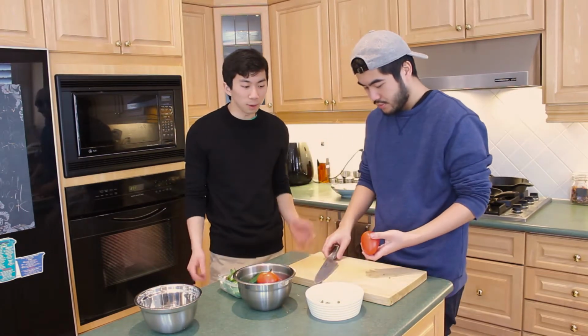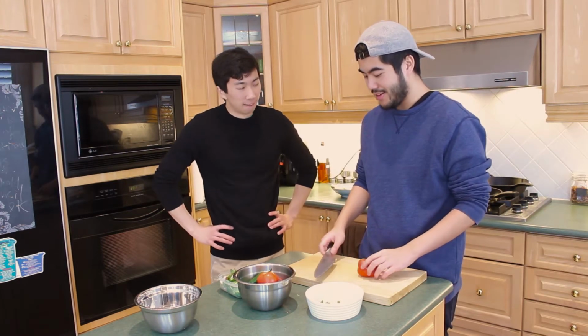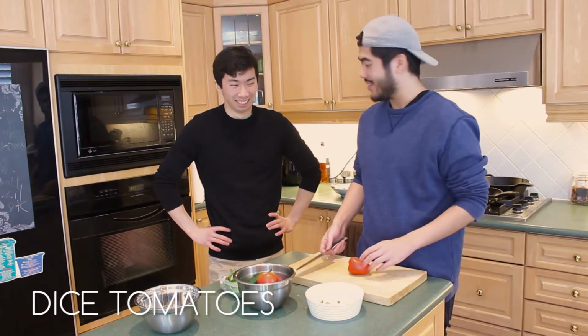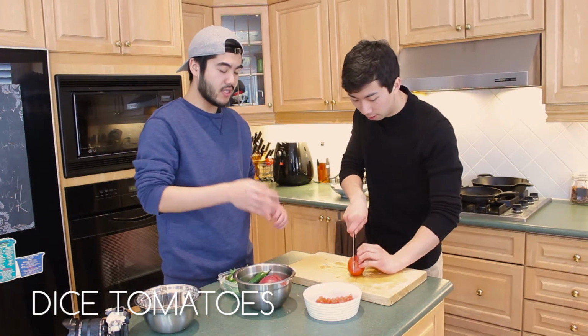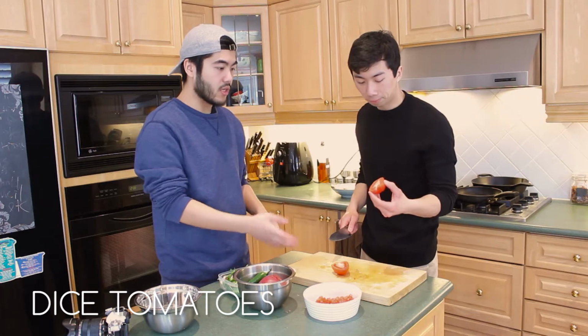tomatoes. Okay, so how do you cut a tomato? Just actually curious. So for a tomato, what you want is a very sharp knife. That's pretty much with anything, if you're cutting something. Exactly. So I would cut it down the middle first, so you have a stable platform essentially in order to cut the tomato.